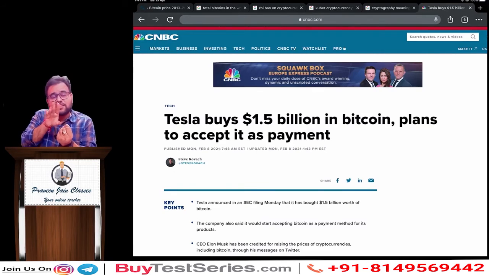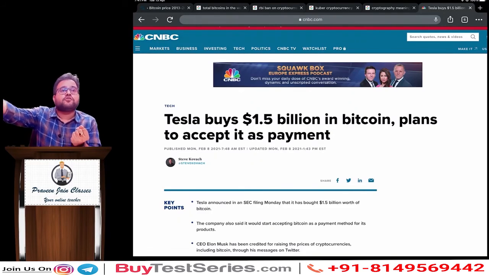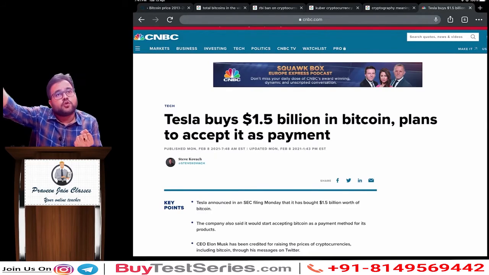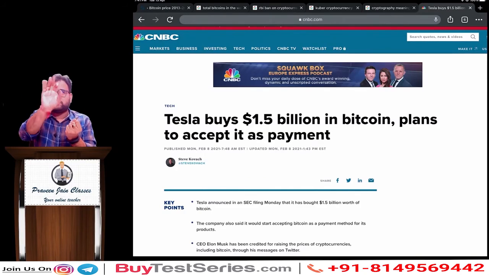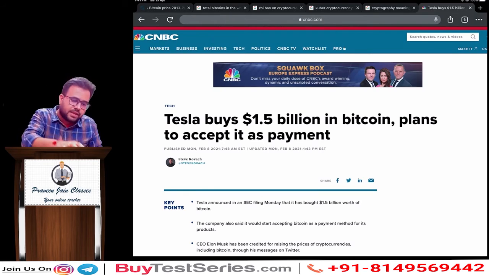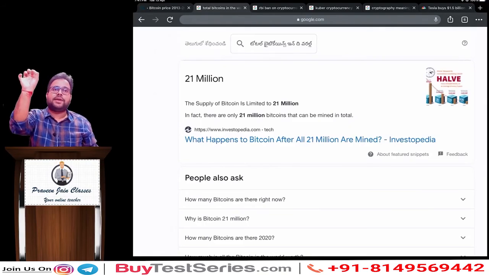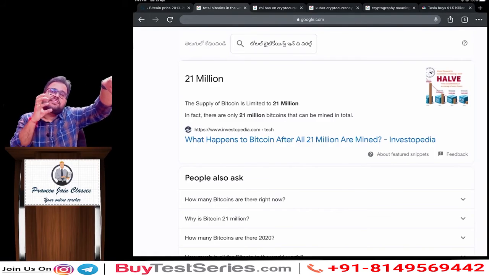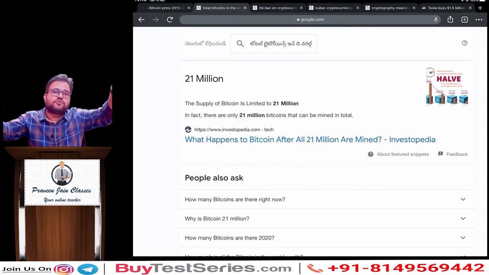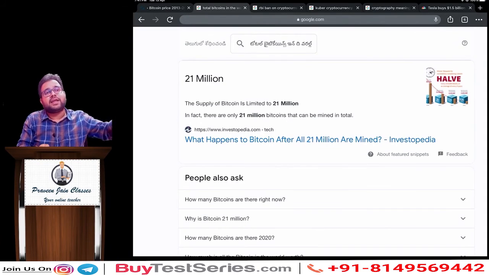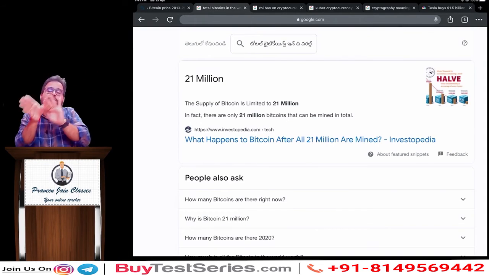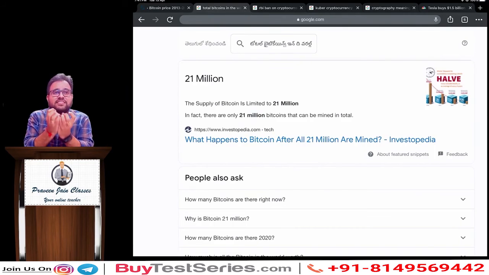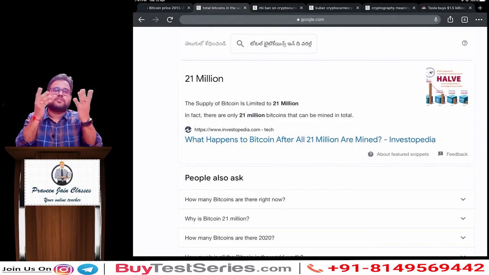He did not convert these Bitcoins into currency. He is holding and also saying, sir, in future if anybody wants to buy the car, you can make me the payment in Bitcoin. Now just imagine, sir. I told you totally there will be only 21 million. So 21 million bitcoins are going to exist. Now in 21 million bitcoins, can I say a major chunk is now held by whom, sir? Elon Musk, and in future anybody having this will also be giving to whom, sir? Elon. So don't you think his share of total bitcoins will be very high?